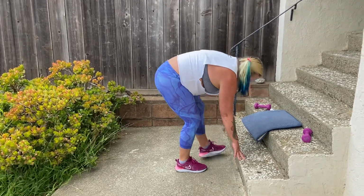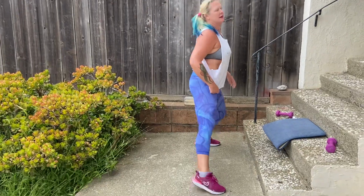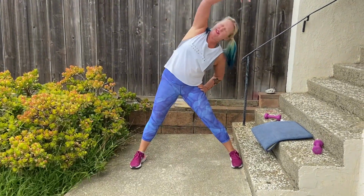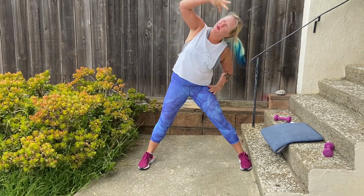Whatever version you took, uncross it. Give it a little shake out. Step wide. I'll face you for this part and just take a nice big side bend. Big side bend because they're so important. One more.